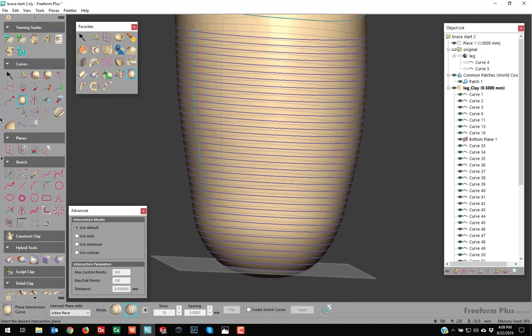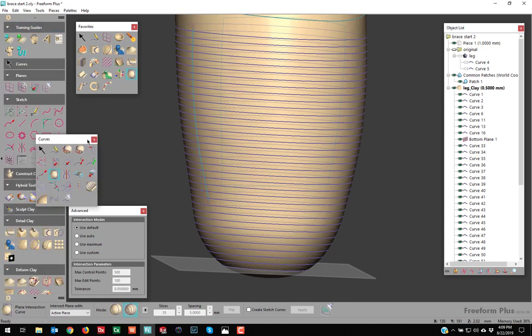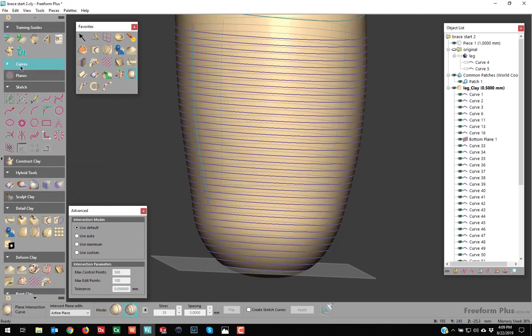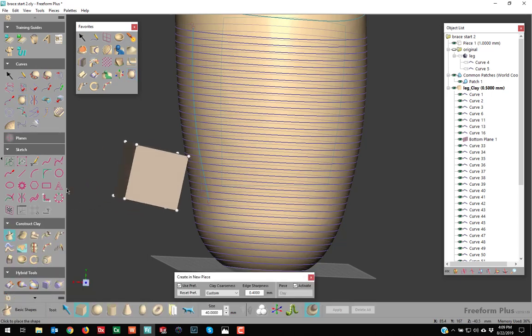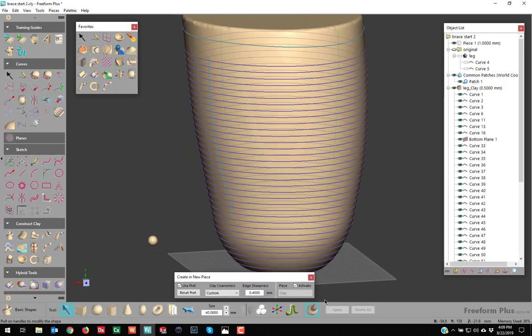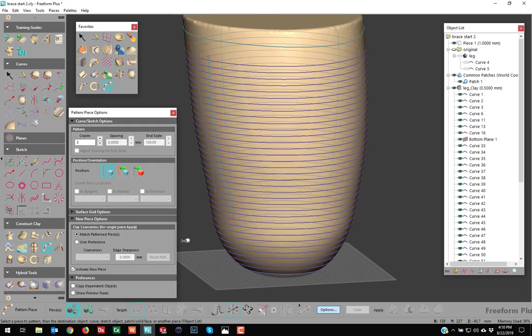And then what I did is I just created a sphere. I grab my construct clay and convert to a sphere, whatever size I'm looking at creating, and just create that out in space as its own piece. And then we can use pattern piece to do that.